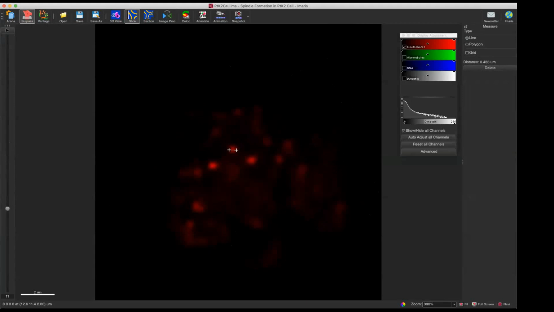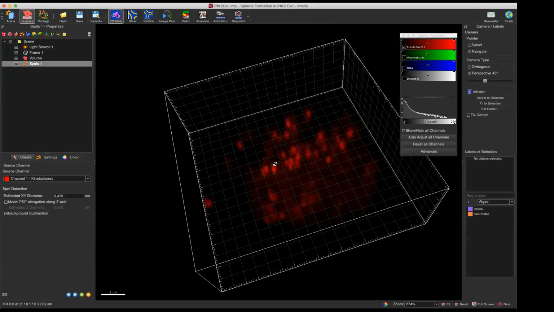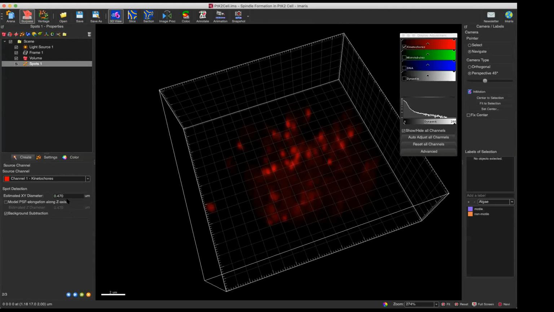If you have some large objects or small objects, we recommend you measure the medium-sized ones. Here you see there are some large ones and some small ones, but I try to use the middle ones, medium sized, about 0.47. So here I will just put 0.47, like this. It doesn't need to be very precise. Usually when you first test on your image, you need to test multiple numbers in order to get the best ones for your image data. Then after you find the good ones, you can reuse them for other similar images. So here I start from 0.47.